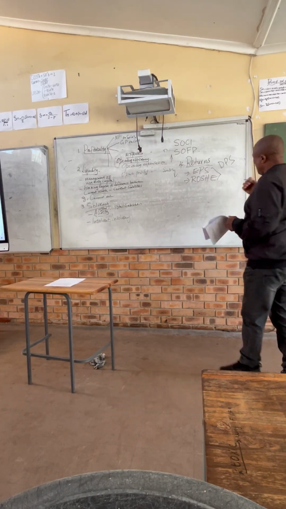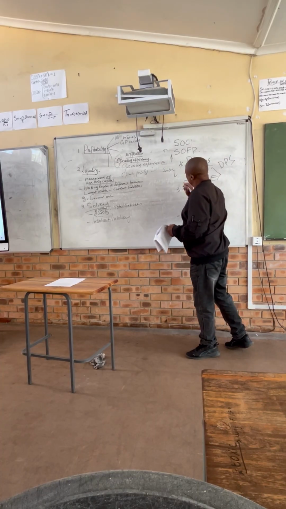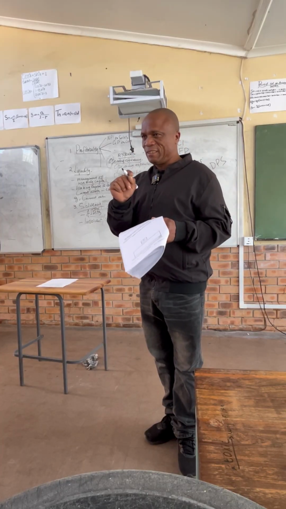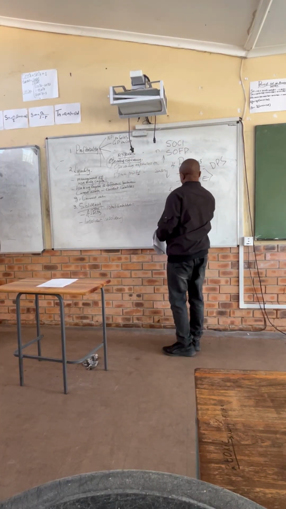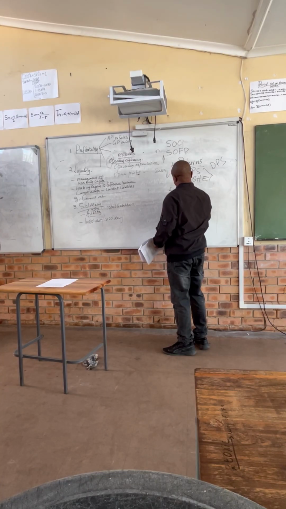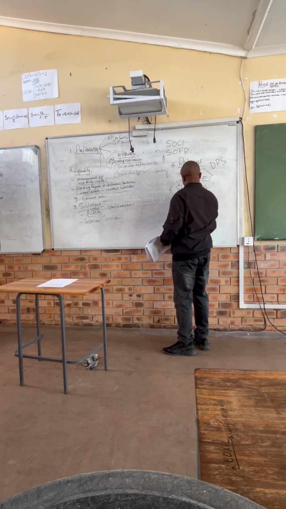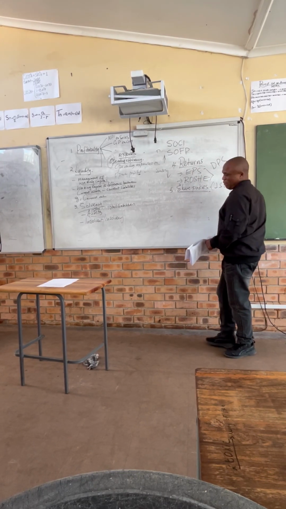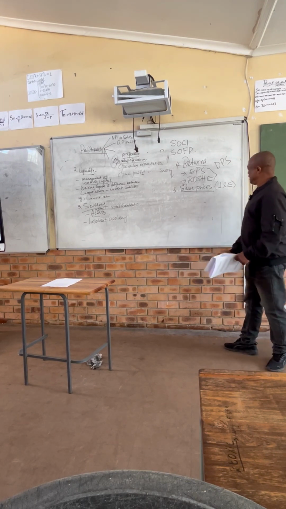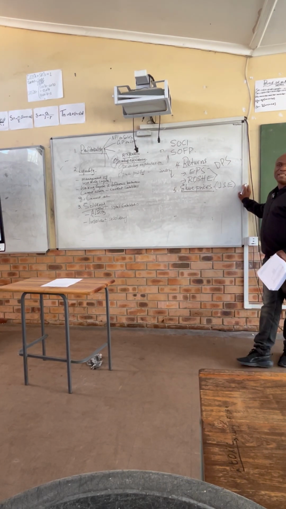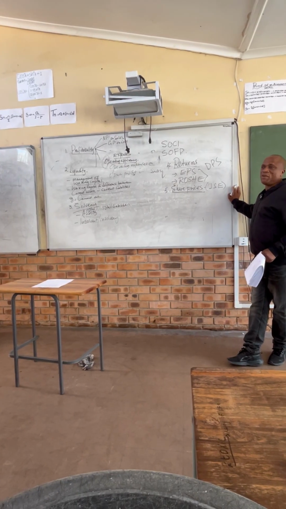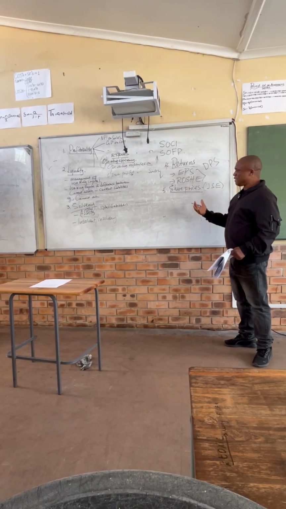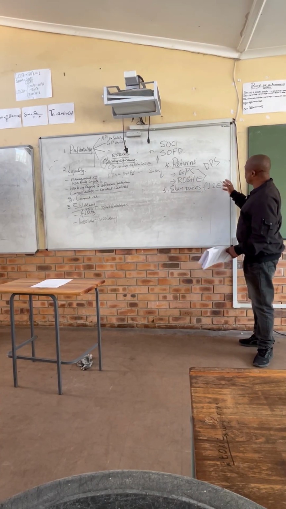So the learners must be able to know the groups. Number 5. We are in group number 5. Now, if we sell our shares on the market, what are we going to get? So we need to get our share prices. If our shares are sold at the JSE, that's where, if our company is a public company, we are going to trade the shares. So we want to see how our shares are faring compared to other companies, isn't it? If other people, investors, have confidence in our company, our share price will go up.